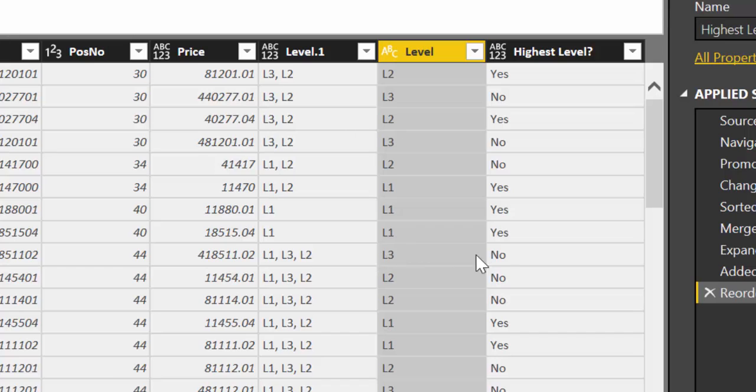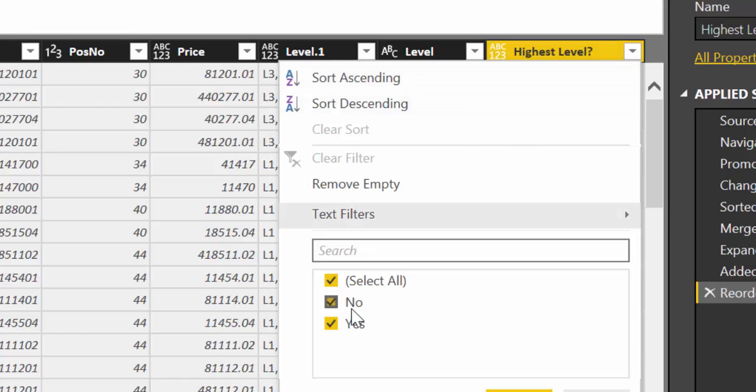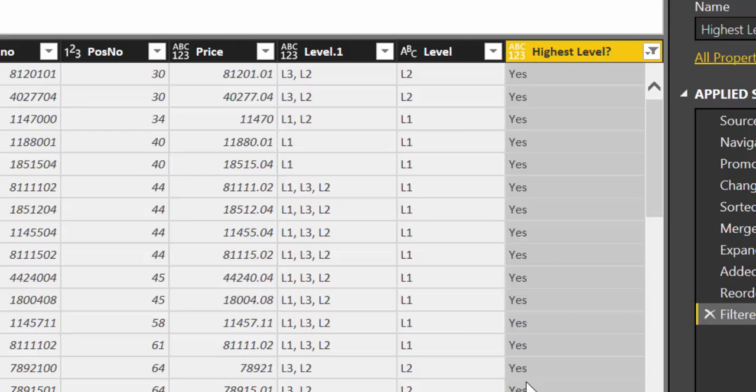For a level 3 is no problem, but here we have a level 2 together with a level 1 that is a no. So the only thing we have to do now is to actually, everything that has yes on it, that's what you have to sum to get the product cost of the bike.